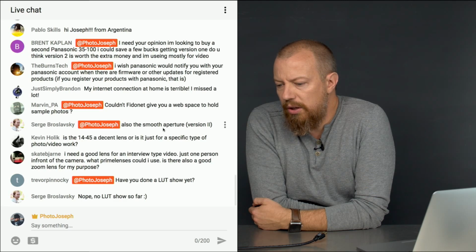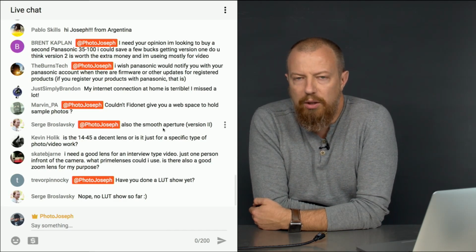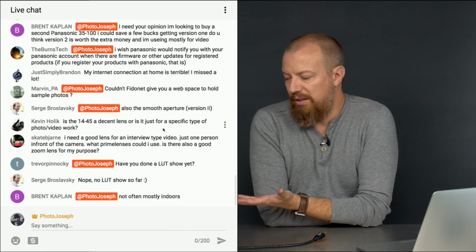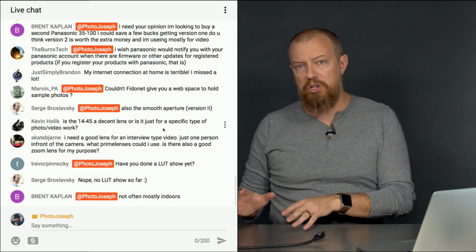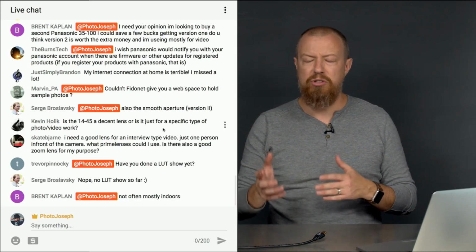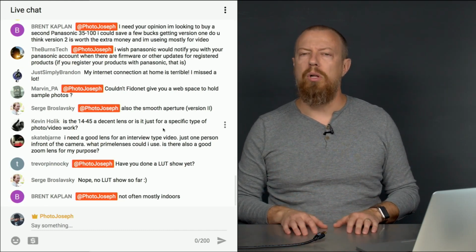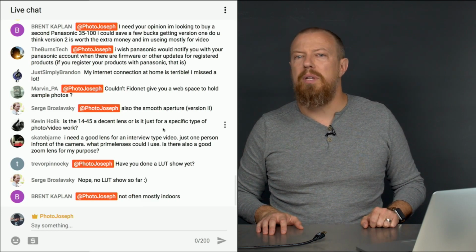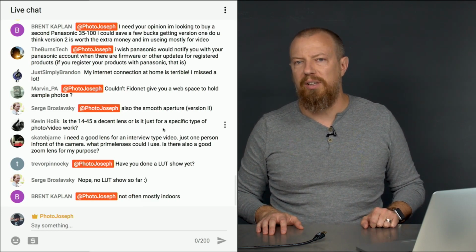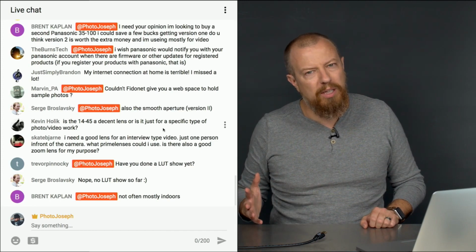Because the stabilization is so good as it is. Video looks so smooth. I'm even talking about just using the optical stabilization, not even turning on the digital stabilization, which you can turn on to get even more. I like the look better when it's just optical. I think it's great. Unless you found that you just aren't getting stable enough with the existing lenses, I'd go with the same ones. So that'd be my recommendation.